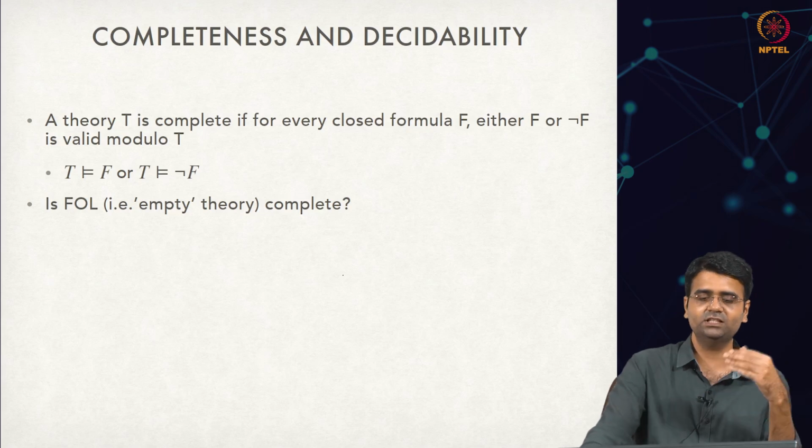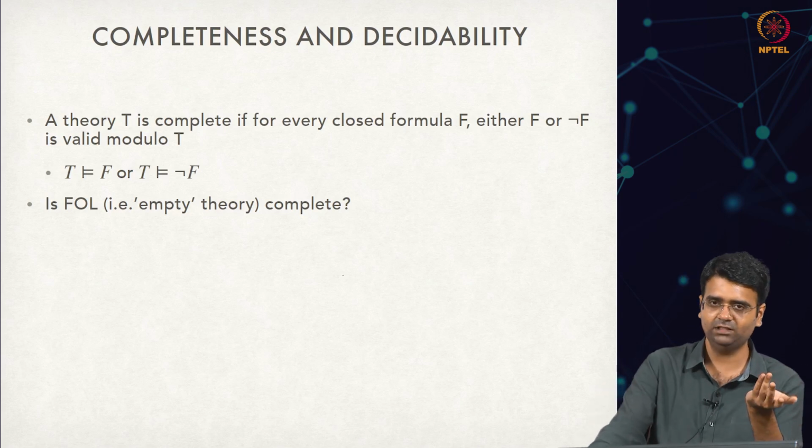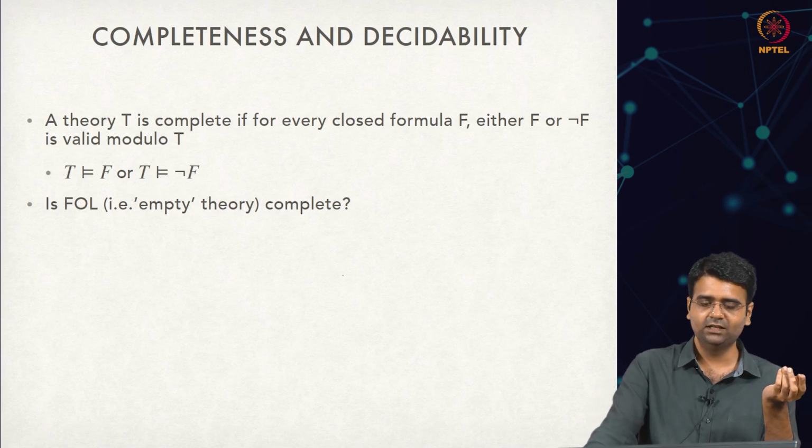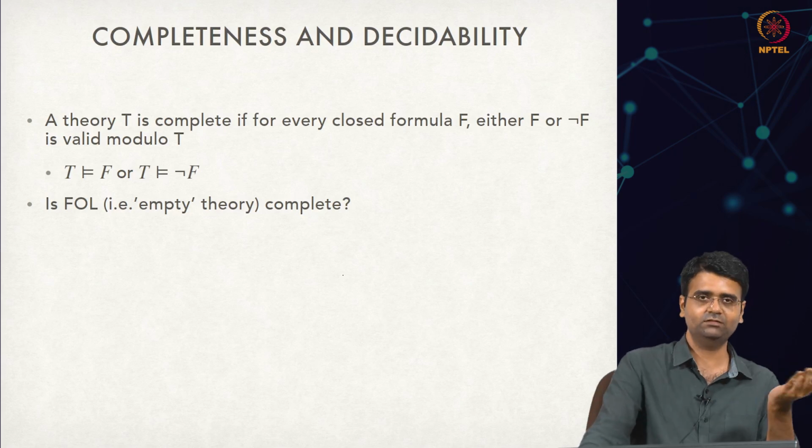So you don't have a specific meaning in mind for any function symbol or predicate symbol, or for any constant as well. Okay. Because there are no axioms at all, every interpretation is a T interpretation, an interpretation of the empty theory, because the set of axioms itself is empty.